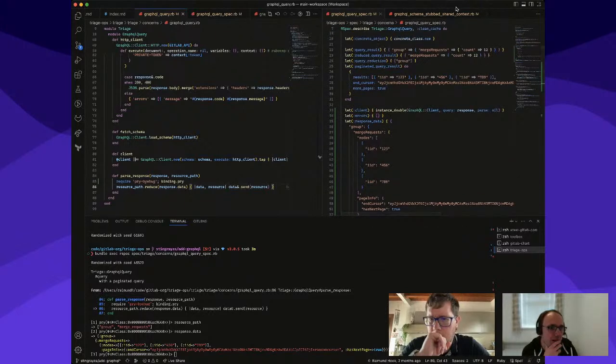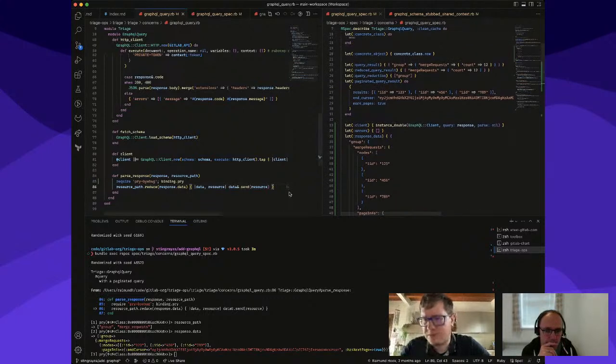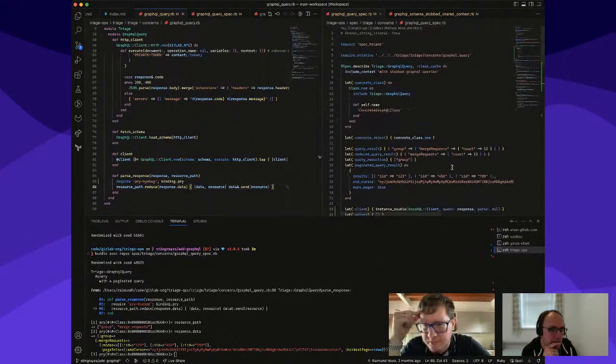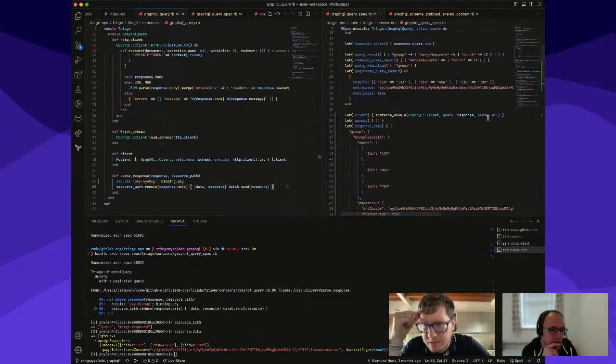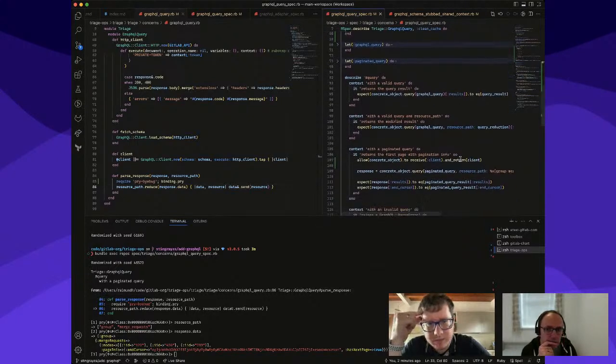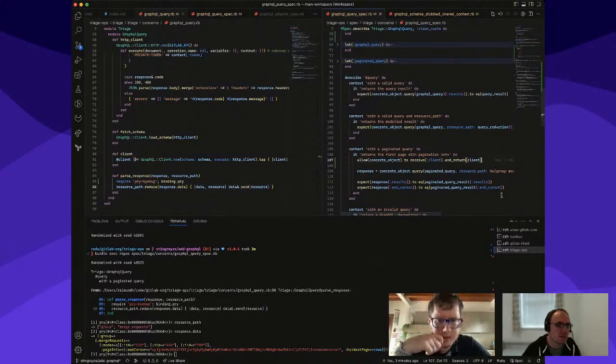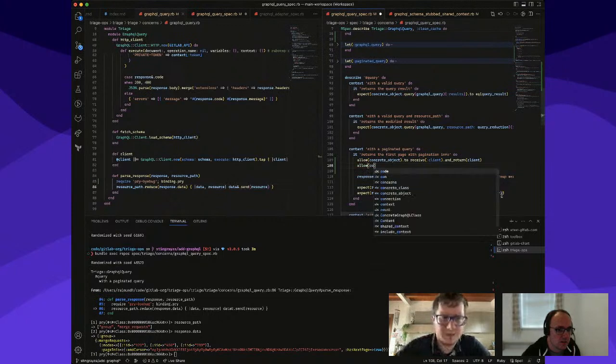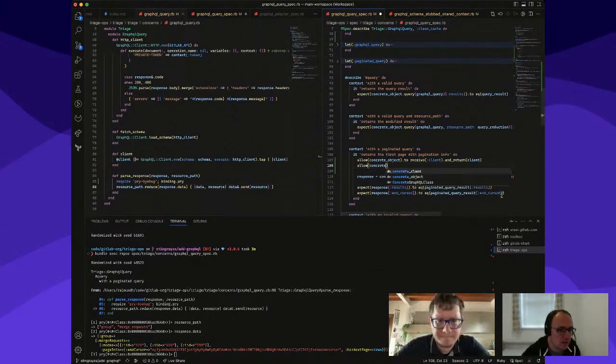Can't we just mock parse response? Yeah, absolutely. Yeah, because we don't have. So that's not a client thing, is it? It's a. No, that's concrete objects. Yeah. Huh.